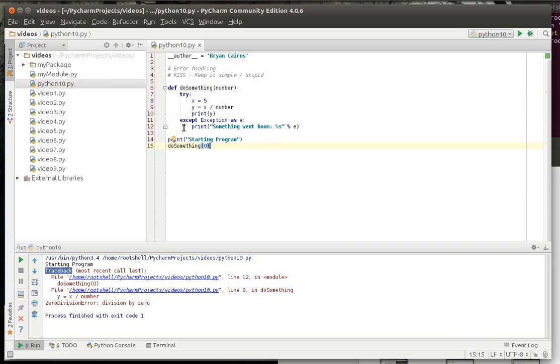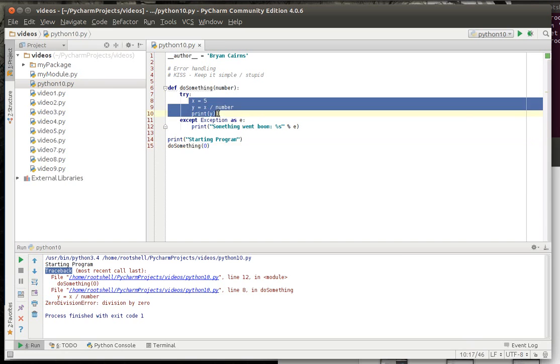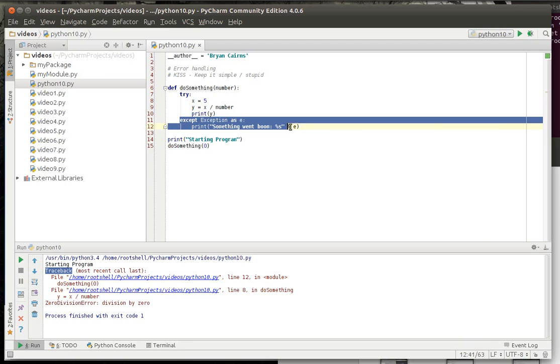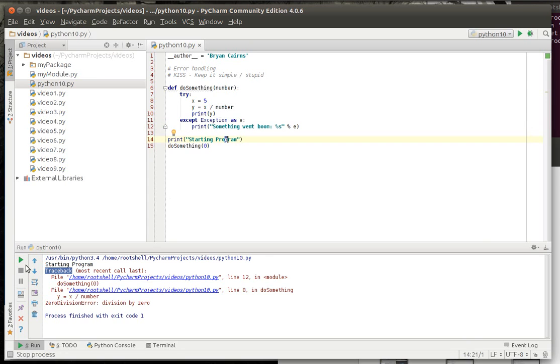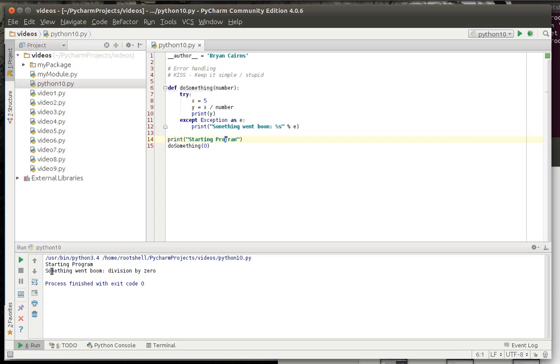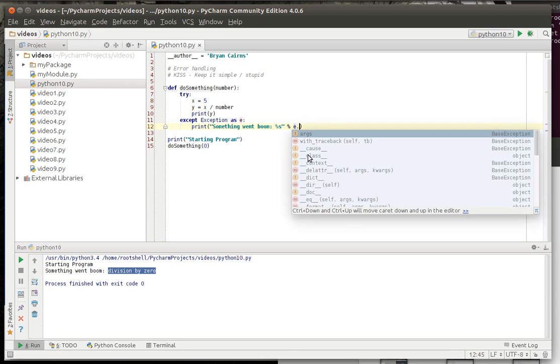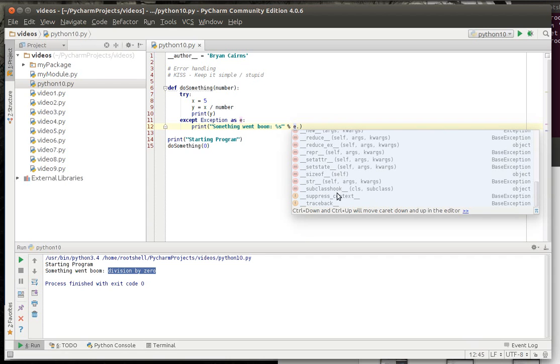Now what try and except does is it'll try this code, and if something bad happens, like a division by 0, it'll run this code because this is a catch-all. This will catch any exception out there. So let's run this. And you see now it says something went boom, division by zero. So we have a nice, pretty message. And e is actually an object, so you can get into the args, you can do the traceback, you can do pretty much whatever you want.